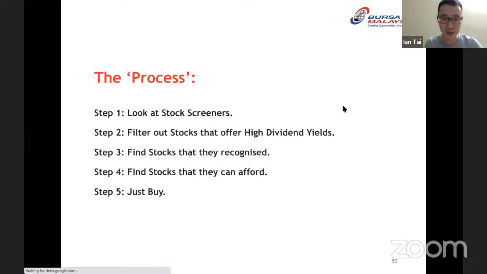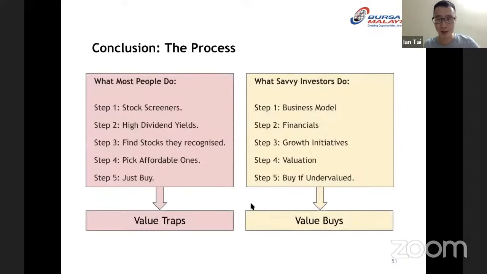Okay, very good. So guys, once again, this is definitely not the process that I use when it comes to buying stocks in the stock market. I don't necessarily use a lot of stock screeners. I don't just go with the highest dividend yield and buy if it's affordable. Rather, over here, I would like you to compare the differences between the investment processes, the whole cycle, the whole plan.